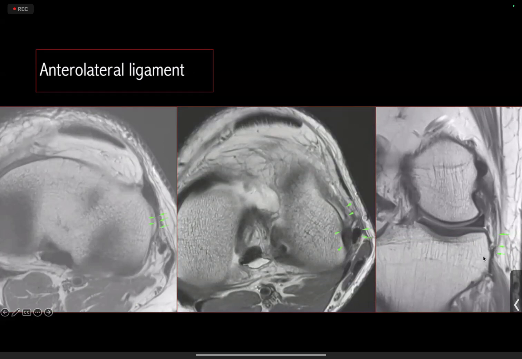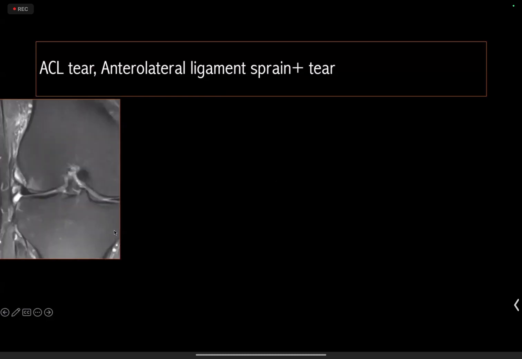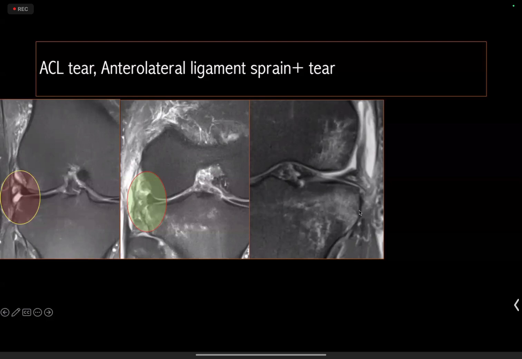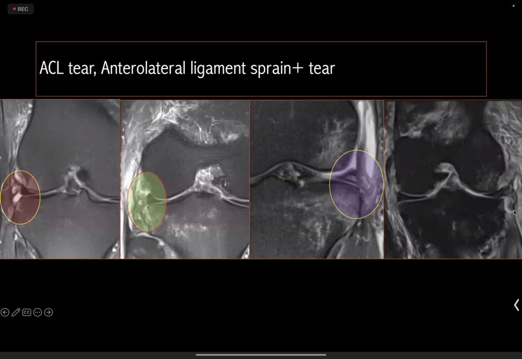To see this ligament, we may require a bit more of a non-fat suppressed image because the clarity would be better. In cases of injuries, the ALL may undergo sprain, so we can see the edematous ligament. I am seeing a small amount of marrow edema there at the footprint. I may see partial thickness tears of that ligament, and I would be able to see the marrow changes subsequently there. I would also see a full thickness tear, which again would be easily identifiable, and sometimes a complete avulsion, with a significant injury to these structures in the posterolateral corner.